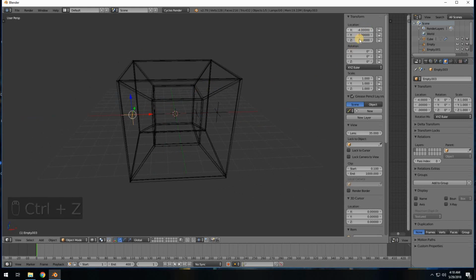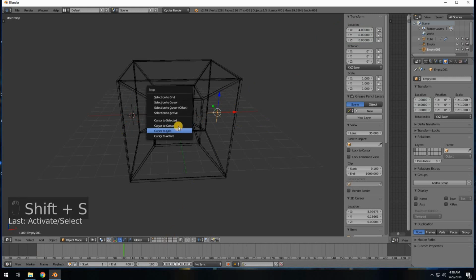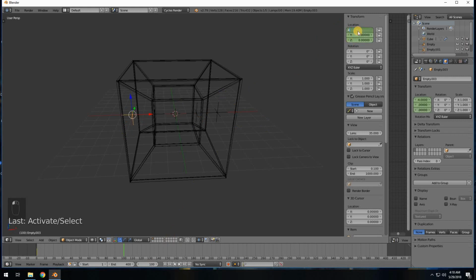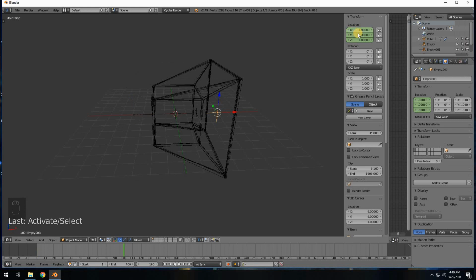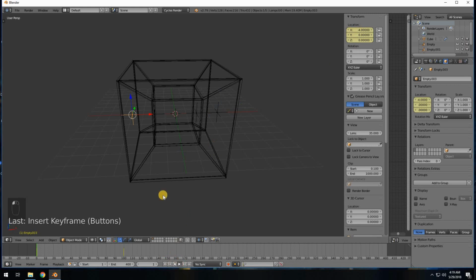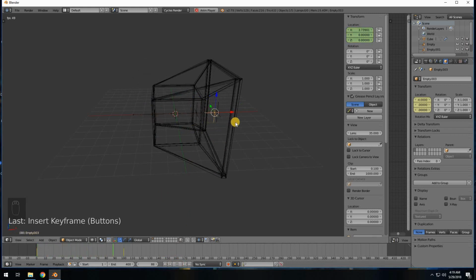Anyhow, we're going to start by giving its location a keyframe at the -4, and then 100 frames in. So set to 100 frames, and we want it to move from this location of -4 to this one's location, which is +4. So at 100 frames in, we're simply going to take the -4 and switch it to a +4, and then keyframe that value. So over the course of those 100 frames, it's going to move from where it started to that frame.